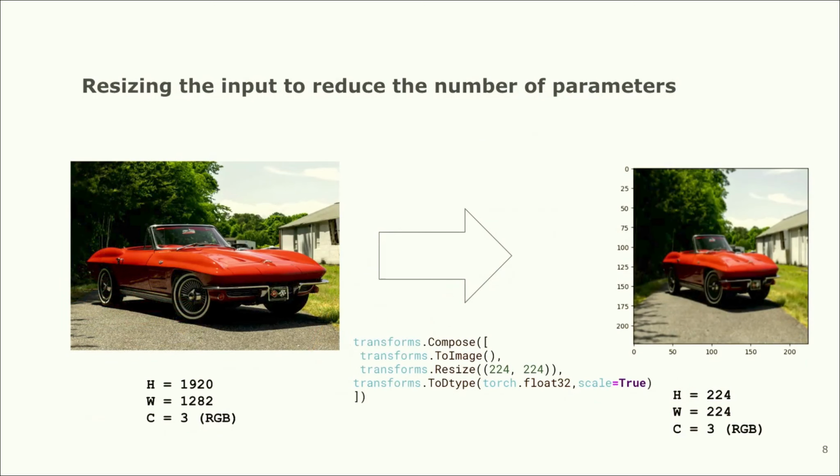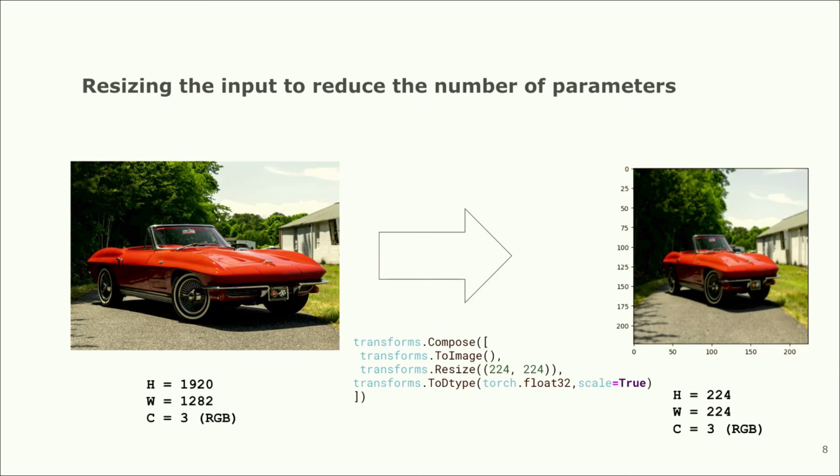So one of the first things that we need to do in order to work with this image is to resize it. If we were to use it with its original dimensions, we will have something that has over 7 million parameters. We cannot have that. The model is gonna be huge and is most likely gonna be picking things that are very spurious, like features that really don't have a significant impact on the prediction. One thing that we do all the time, something that is crucial when we work with images, is resizing them to make them more manageable for neural networks.